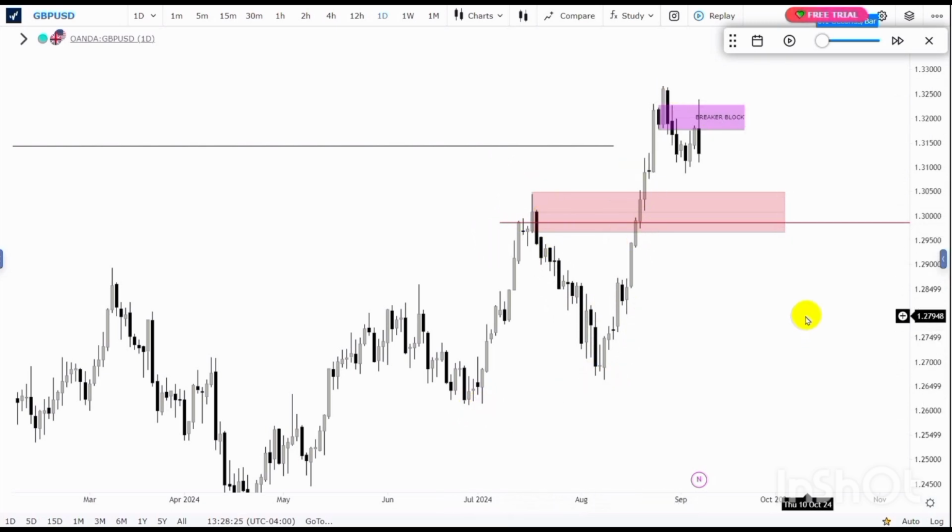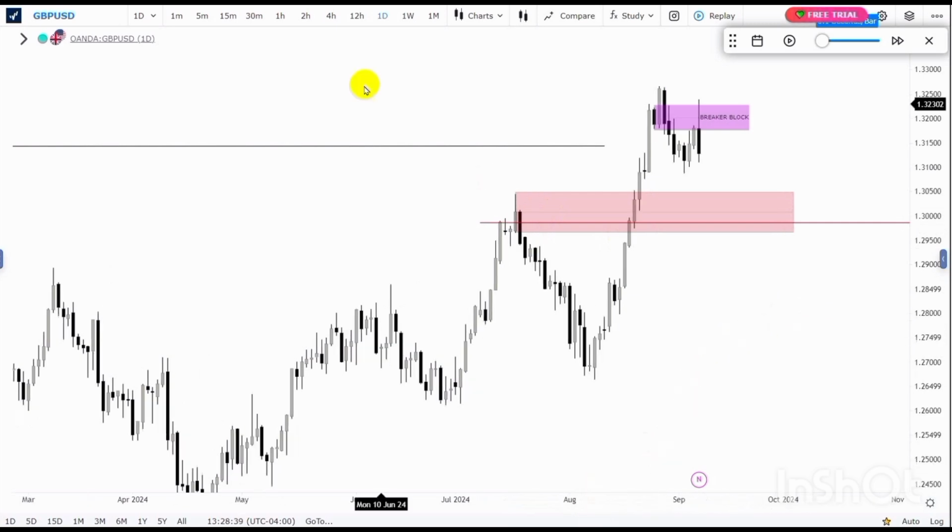So now we are going to check price action in the 4-hour time frame. Then we also check out the 1 hour, and then we drop down to the 15-minute, and basically our entry is going to be established on the 5-minute time frame. So guys, let's go to the 4-hour time frame.